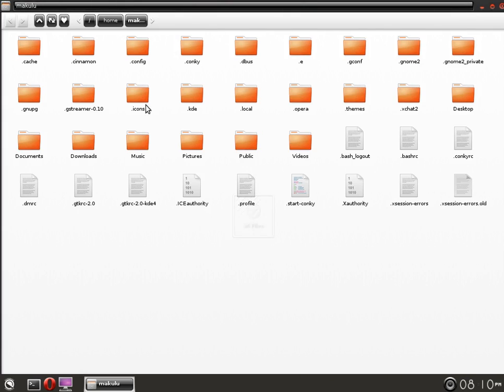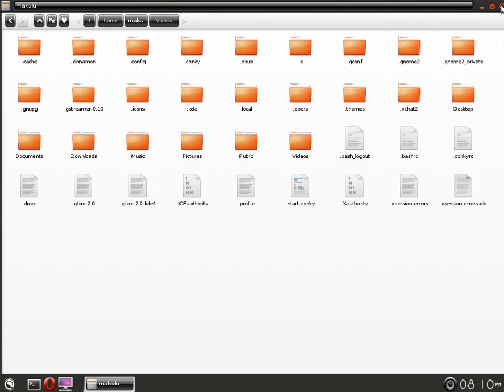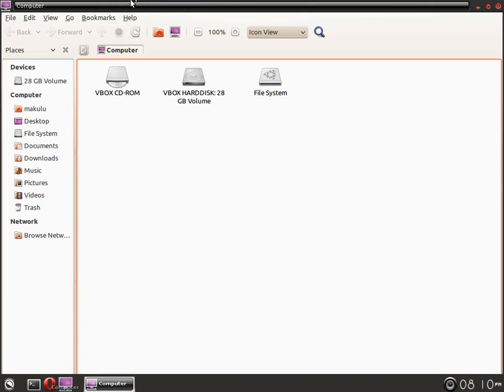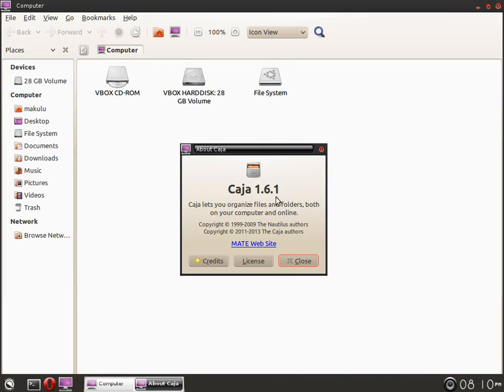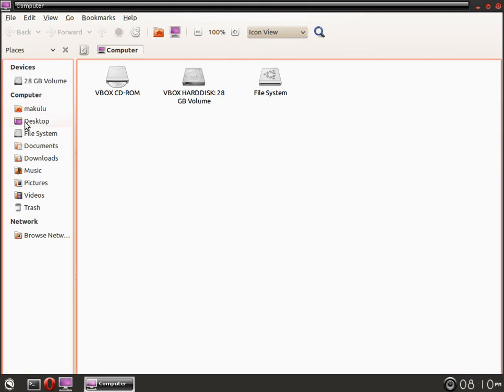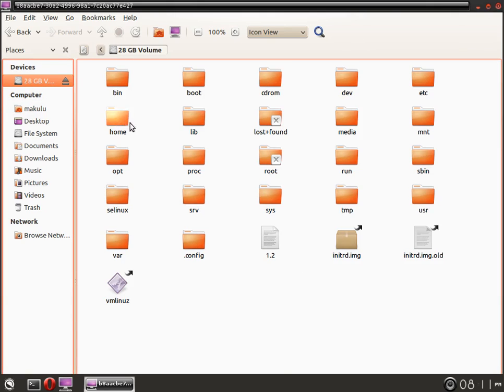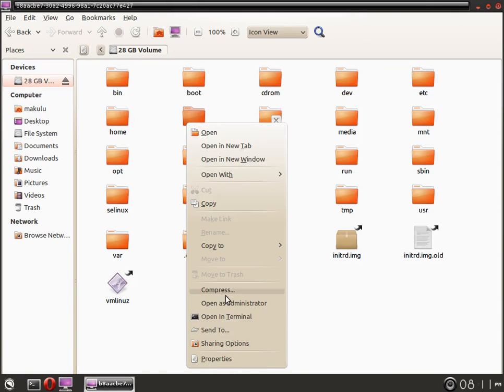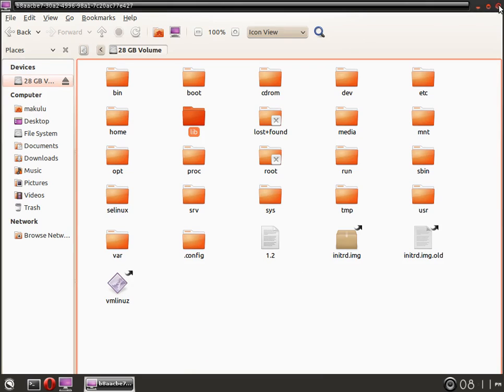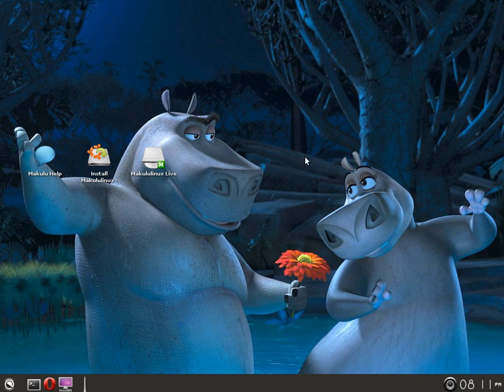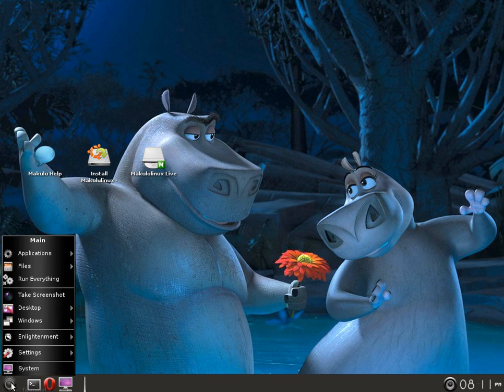The default one that comes with Enlightenment, or you can use Caja, which is the same file manager that Mate uses. It can be used in Enlightenment as well. Fully functional. So it uses two file browsers, up to the user which to use.